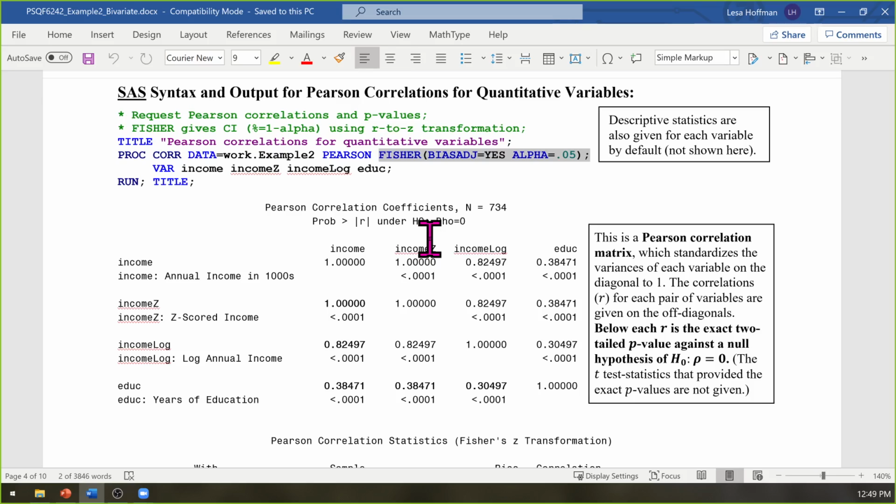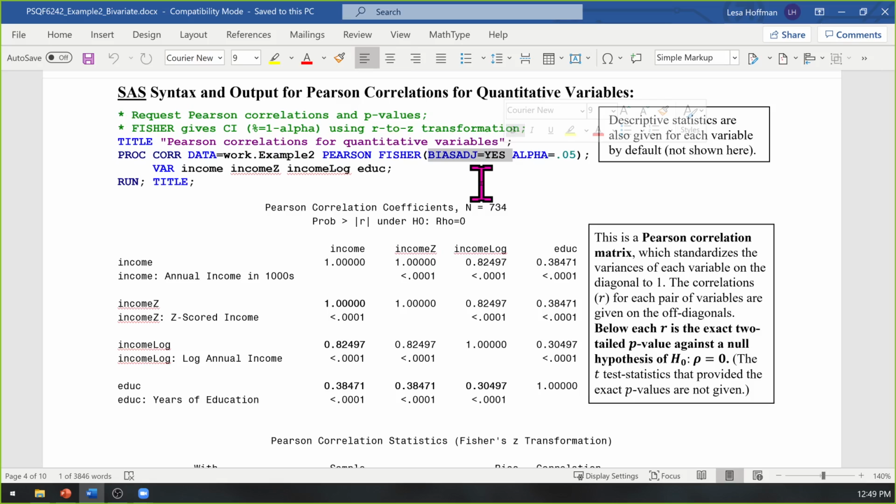It's going to then get a standard error for that Z metric, get the confidence limits for the Z metric, and then back translate them into R for us. So all of that happens by magic with this additional option. Bias adjust is an option for whether or not you want the regular flavor Pearson correlation or the version that adjusts for the sample size.